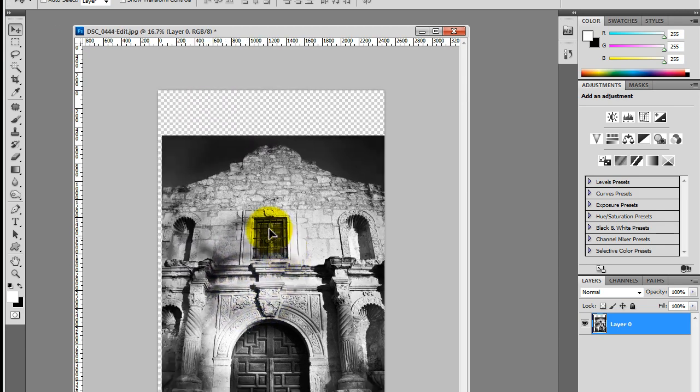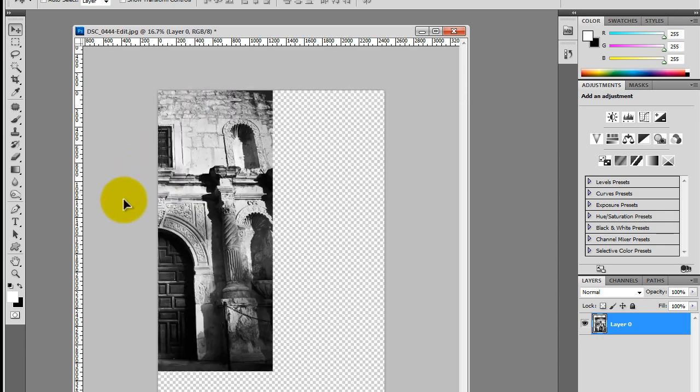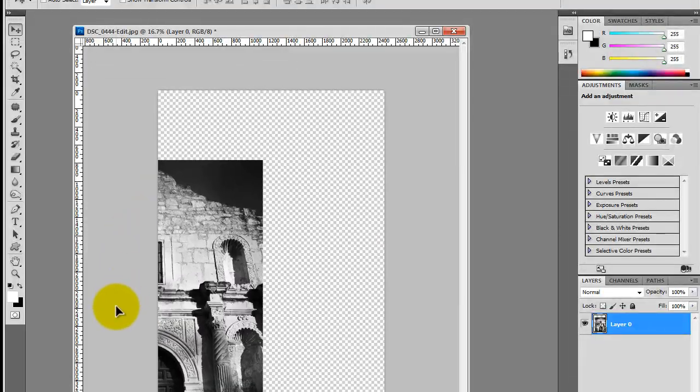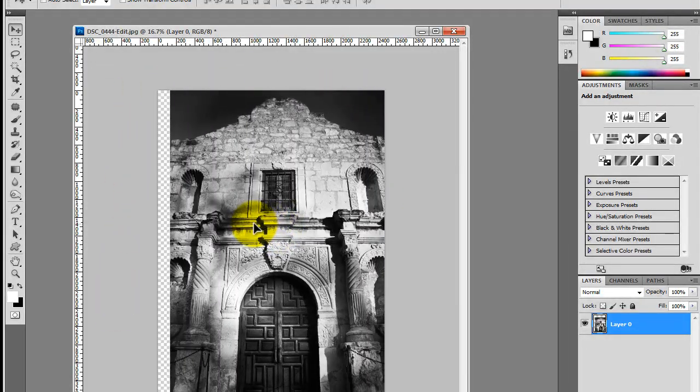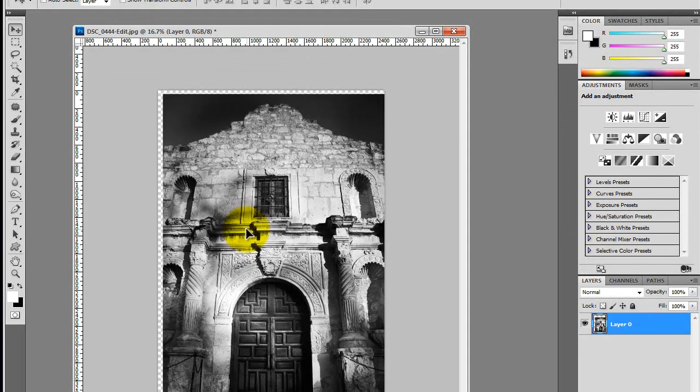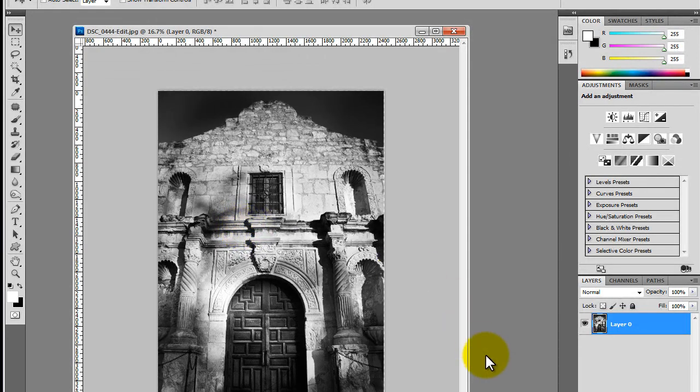We're able to move this around. So this is basically just moving your image around in your little window that you have here. And that's the main object of the move tool.